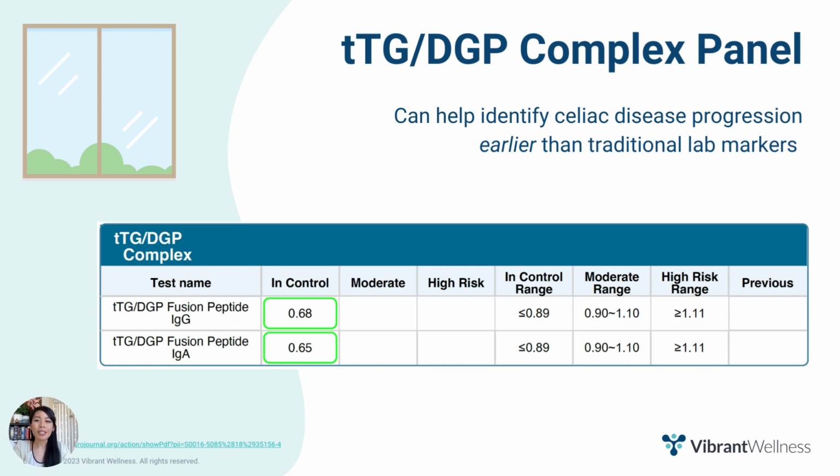When tissue transglutaminase becomes cross-linked to deaminated gliadin peptide, it essentially is fused into one complex, hence the name fusion peptide. This biomarker gives practitioners a glimpse into celiac disease progression, with a window for possible indicators appearing earlier than traditional lab markers would show. In other words, this panel can help practitioners figure out if their patients are on the road towards developing celiac disease. IgA is more predictive of the potential development of celiac disease, but regardless of IgA or IgG being moderate or positive here, results may suggest that now may be a good time to implement dietary and lifestyle interventions.